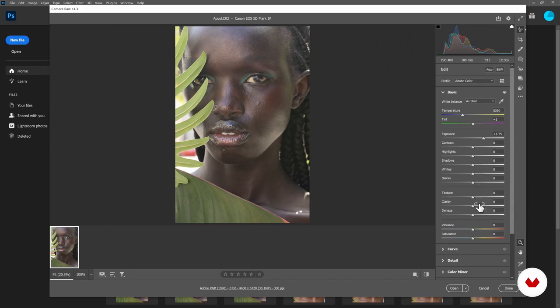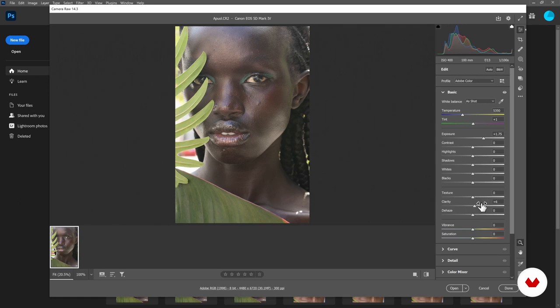I then also go down to the clarity, and I like to adjust this before the retouching process with portraits because it really helps any texture stand out on the skin tone. So I like to sharpen up those details just a little bit, but not going too overboard with clarity because it can look too embossed and too sharp. If I keep moving that up, you can see what I mean. So we're going to keep it down to a nice low level.